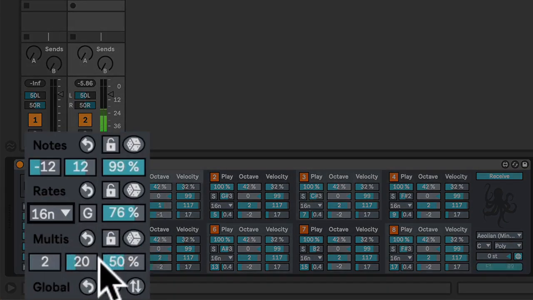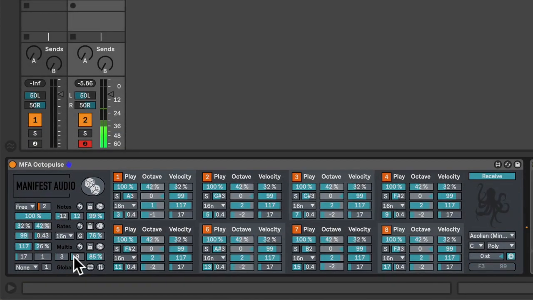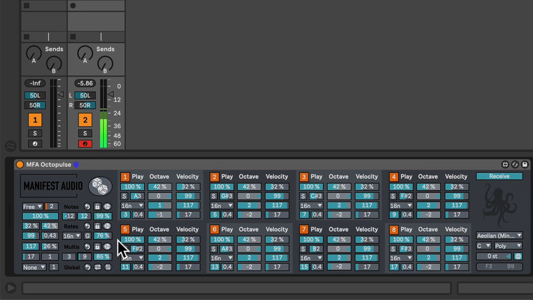Finally, we have the global multipliers, and we can randomize the rate multiplication of all pulses, again, according to this probability or chance of randomization, degree of randomization, within these constrained ranges. So I'll set this to between 3 and 9, for example, and hit the randomization button.